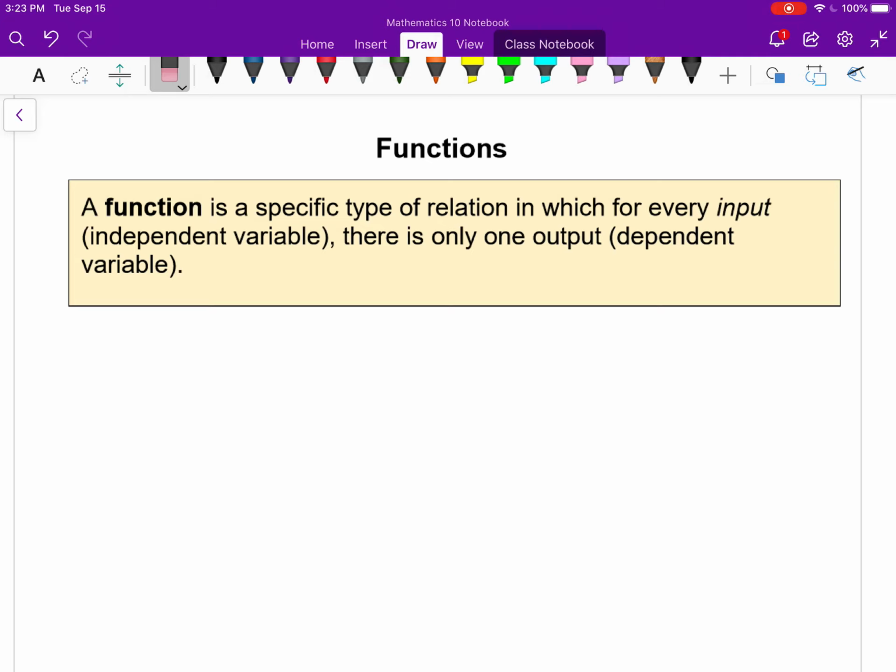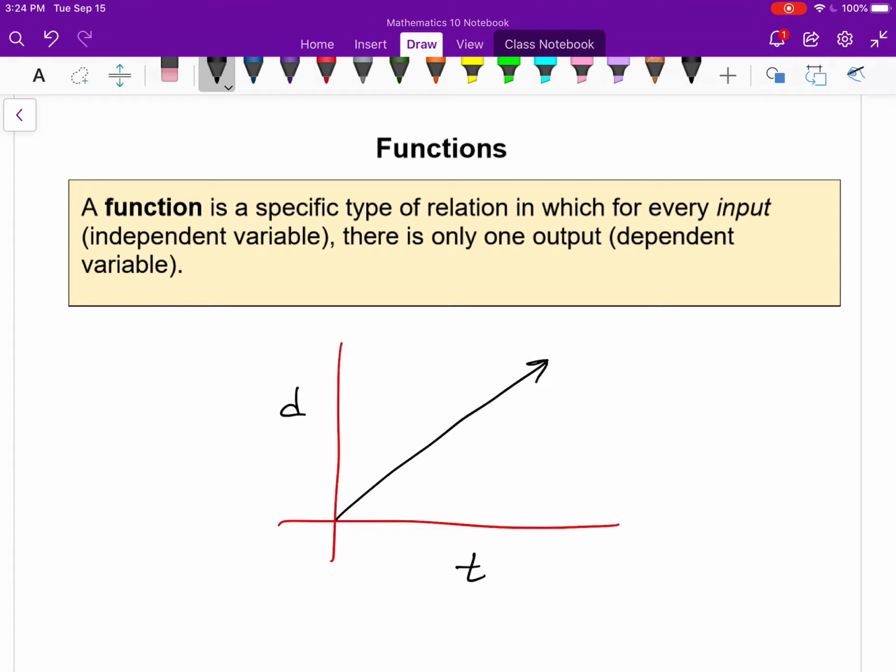And so here I start with the definition of what it means if something is a function. We've been talking about relationships a lot. For example, if I look at a relationship comparing distance and time, a graph like this shows me how the distance of some object changes over time. So this is a relationship. Well, certain relationships are also known as functions. A function is a specific type of relation. All right, so we've been focusing on relations, but a function is a specific type.